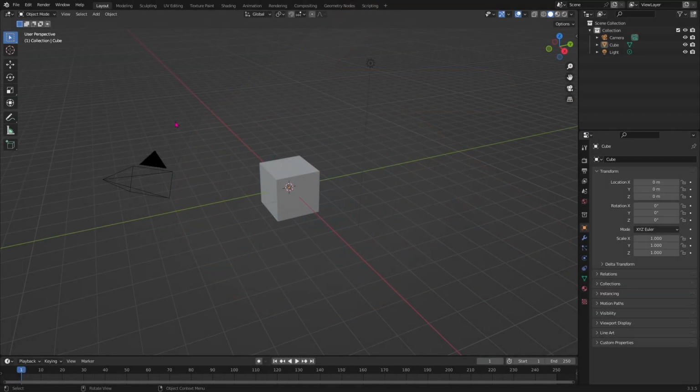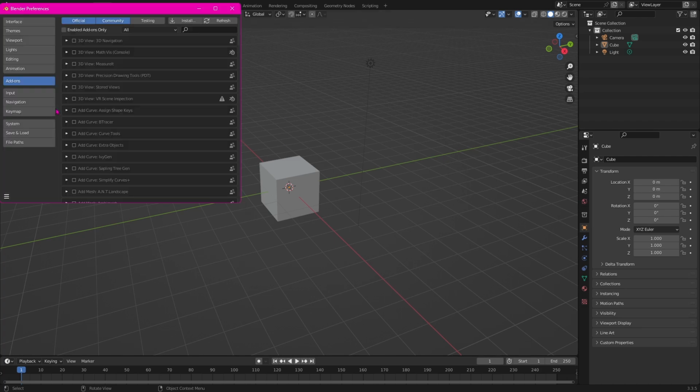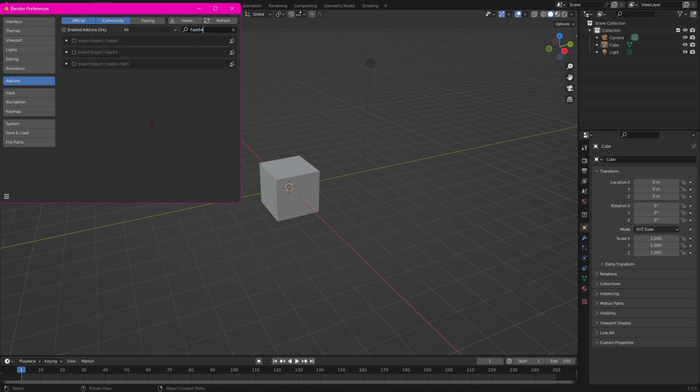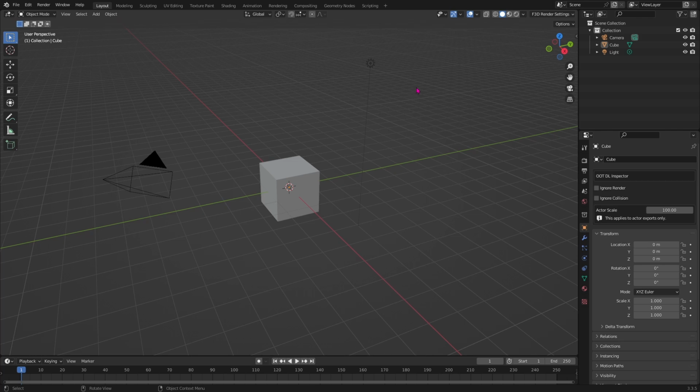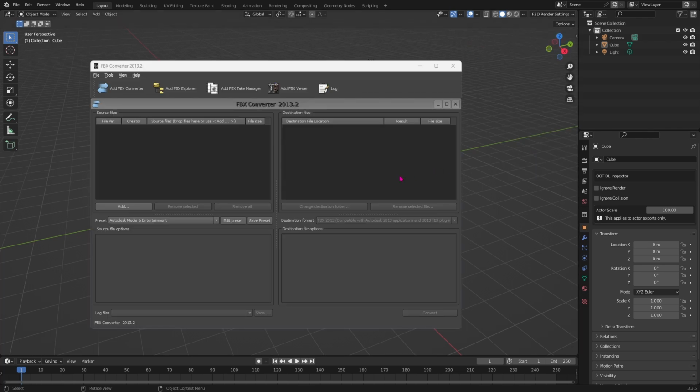Moving into Blender, I do not have much else to say. You should find the guide for most of the rest of it, but I have a few things to say. If you go to Edit and Preferences, and then search for Fast64, you will have two versions. I have three because I have a decomp fix. The one without SOH is the legacy version. That's the one you want. It should be version 2.0. The SOH version is 2.20, but just use the legacy version for the entire time you're modeling.